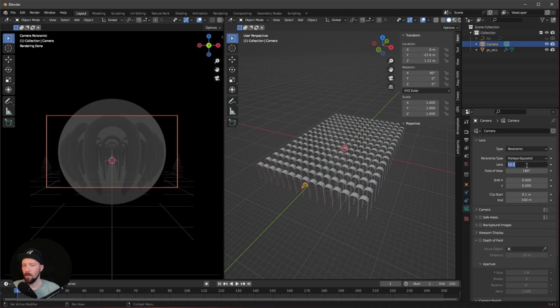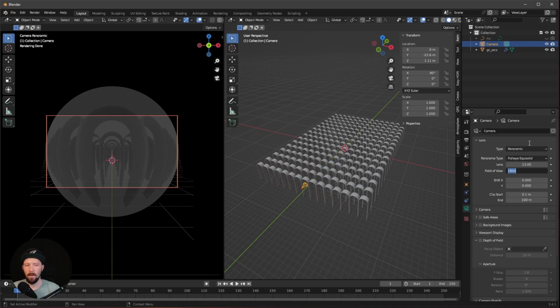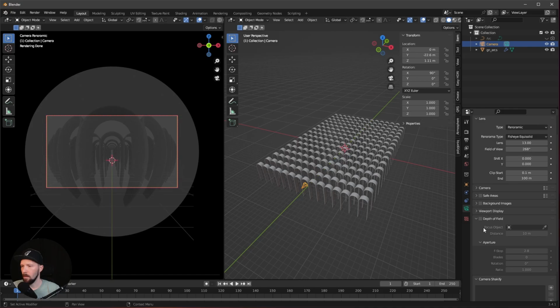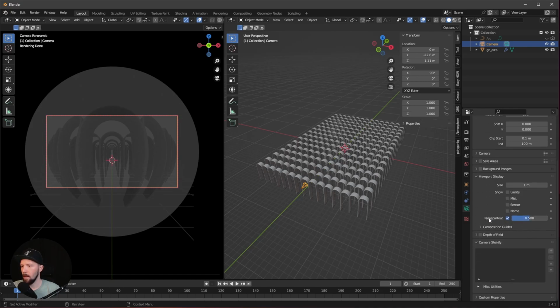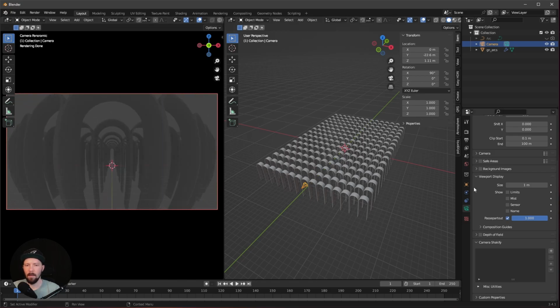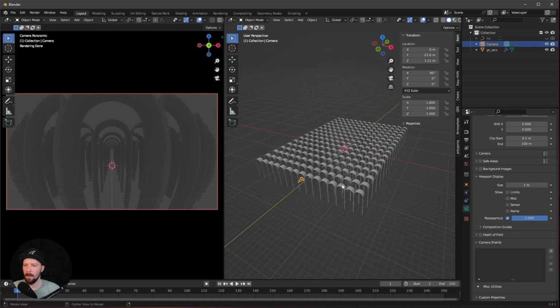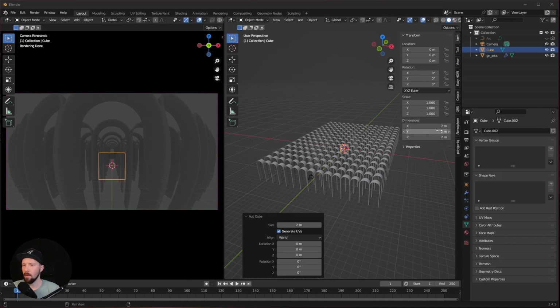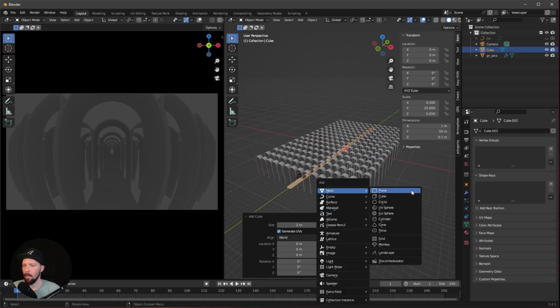And now let's change the lens to 13 and the field of view to 268. Let's go here now to the perspective in the viewport display and bring this one to 1 and bring this a little bit up here so we can see what we are doing. Okay, and the next thing will be here a little path in our scene. So let's create a new cube, and this one should go to 1 by 50 by 0.1. So we are having here a little path in our scene.